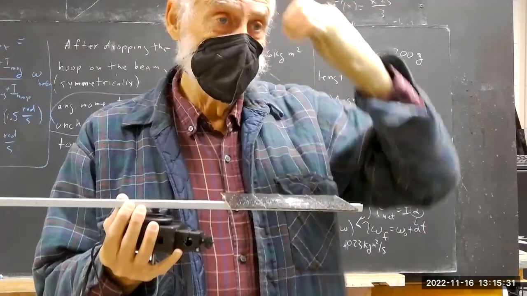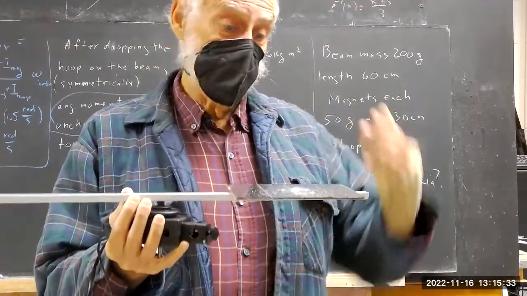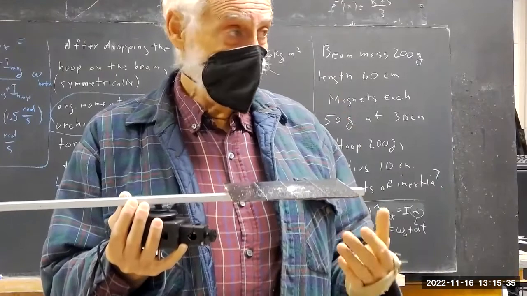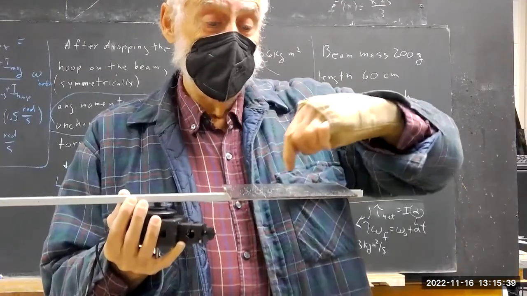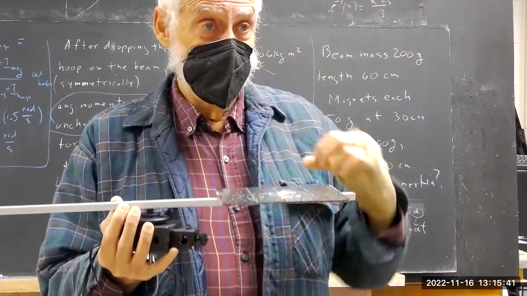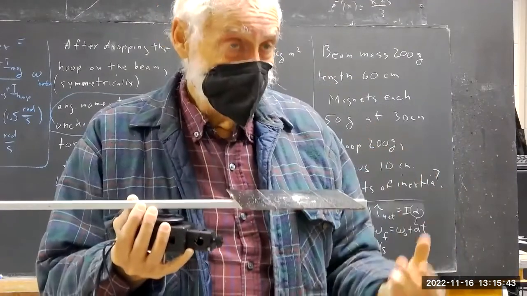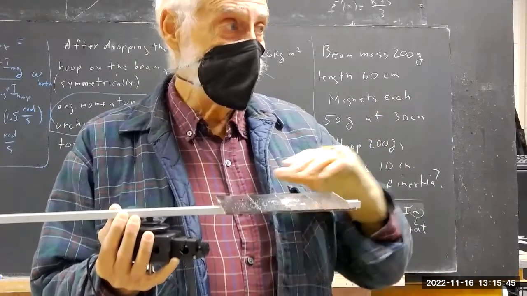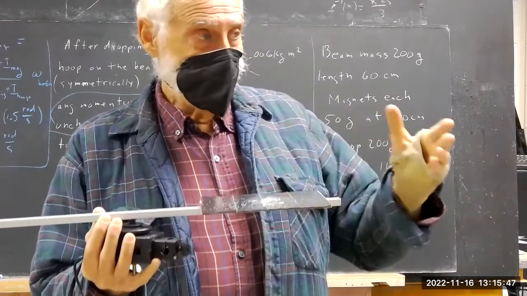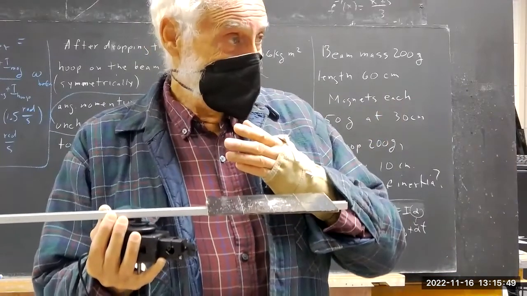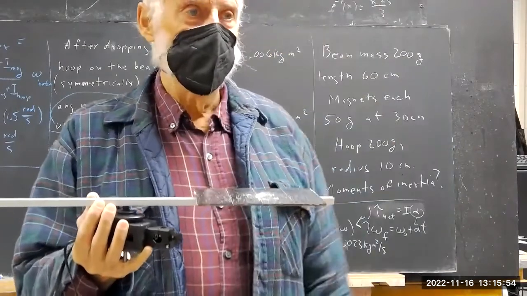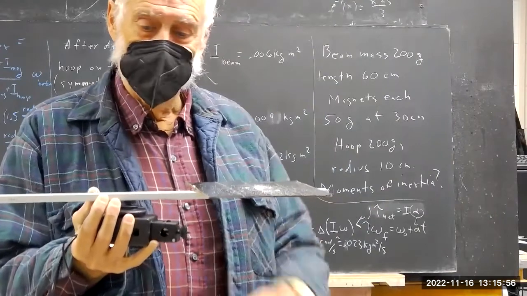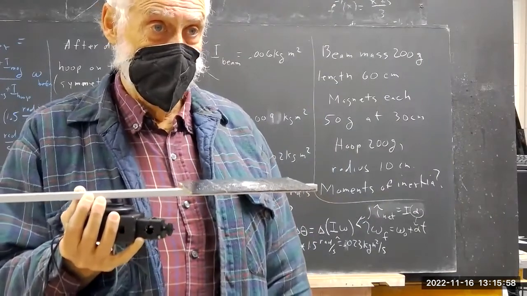So if you're just trying to get the moment, you're just trying to balance this thing rather than rotate it, you could assume that the whole mass is at the center. If you're trying to do moment of inertia, you've got an R squared in there, which is not linear. It doesn't average out. Okay? So what are you going to do about that? Well, you're going to use parallel axis theorem to figure out the moment of inertia of the whole thing.